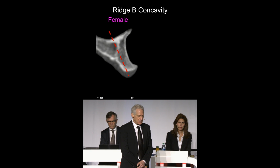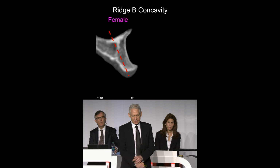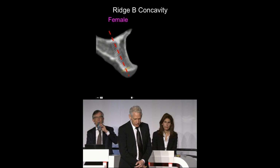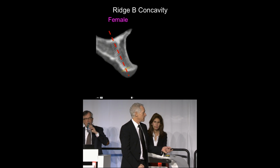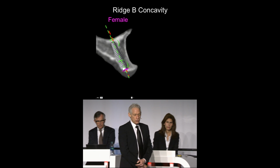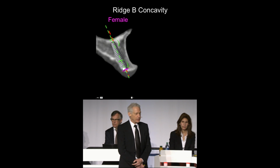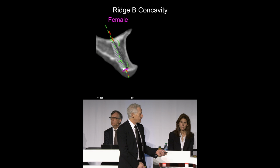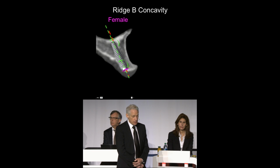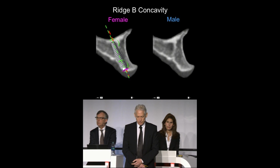And since female and male grow in different directions in the anterior maxilla, we have to accommodate to that. So if my initial placement in a female would be along this red line, I will have to go well lingually to that and translate the point of entry and the point of access superiorly and inferiorly. And that means that I may have some threads exposed on the lingual, and that means I will graft.